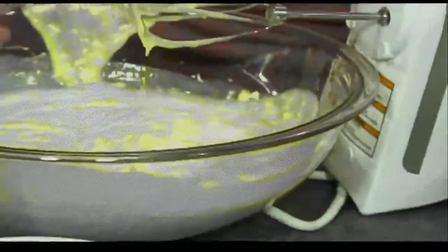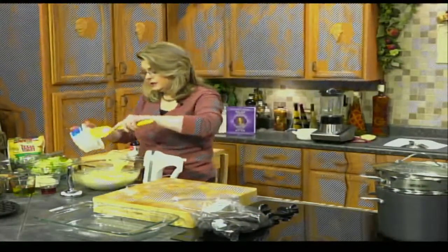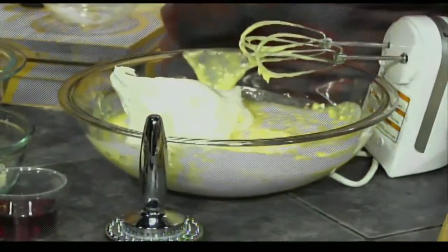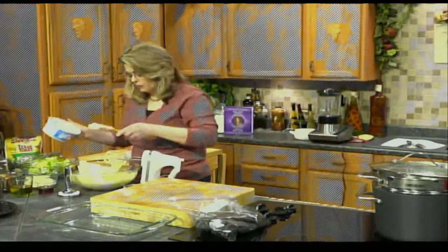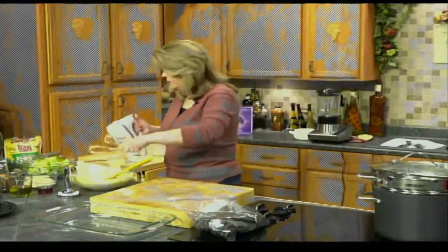Then we're going to fold in 1 container of frozen whipped topping that we have thawed. And I'll show you what I mean by folding in. Okay. Don't need my beaters anymore.